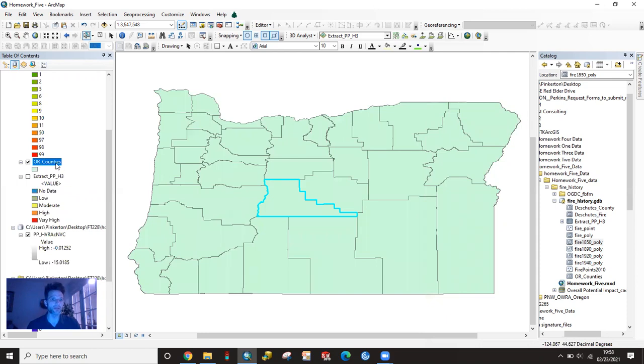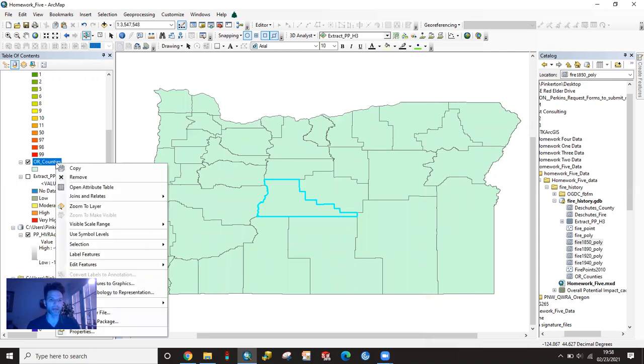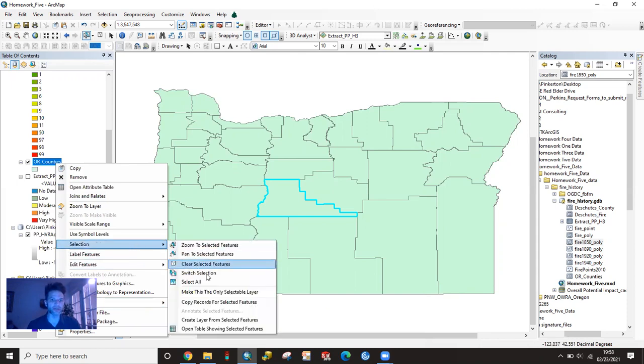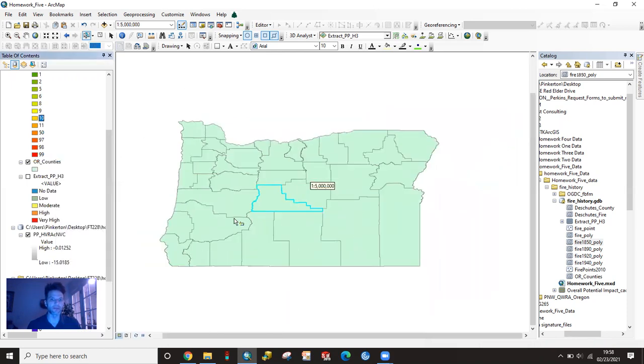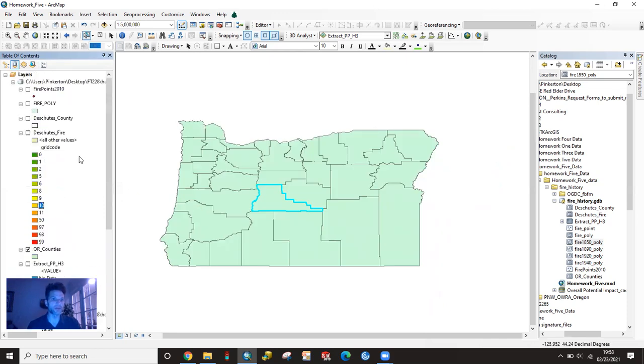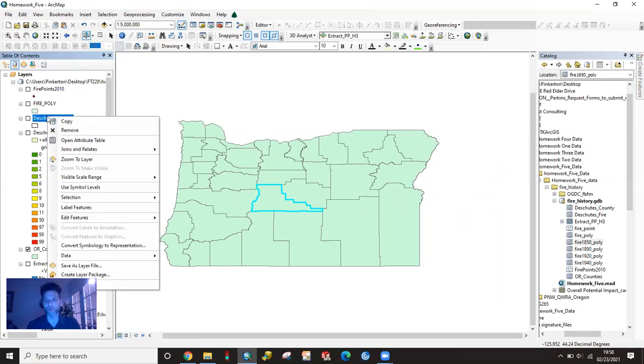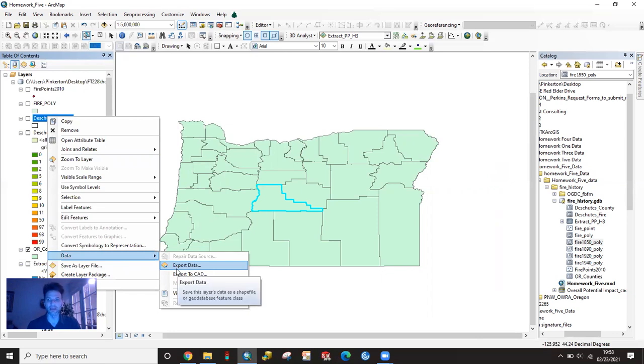I'm going to right click on Deschutes County or on the Oregon counties feature class, down to data, export data, and that's going to give me the selection. Create layer from selected features, and that's going to give me a temporary selection file. And then from that, you can then export that file. So I could right click on that. It's going to be Oregon County selection. Now I'm going to go down to data, export data, and then I actually want to possess that feature class.